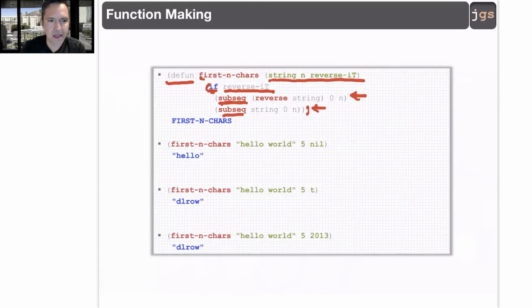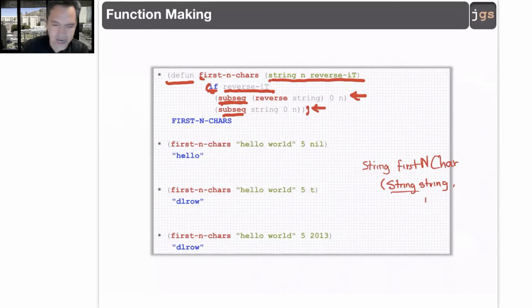So the same function, but in Java, C, C++, again, we will have something like the return type could be string, just because subseq is returning that. We will have this name first n char, you're using this upper lowercase approach. We will have parameters, and here we can think like maybe the first one, even though it's called a string, in Java, C or C++, you need a type. That type is going to be string also with the S uppercase, the class.